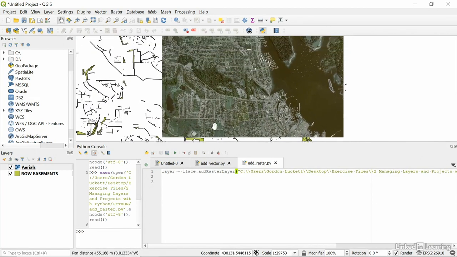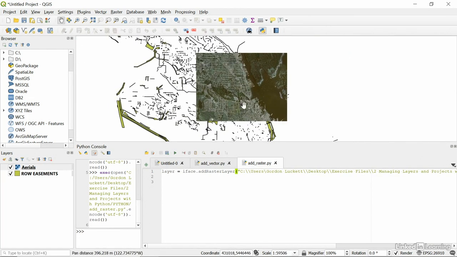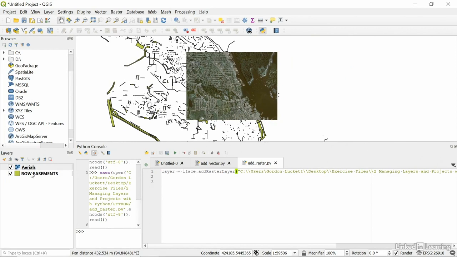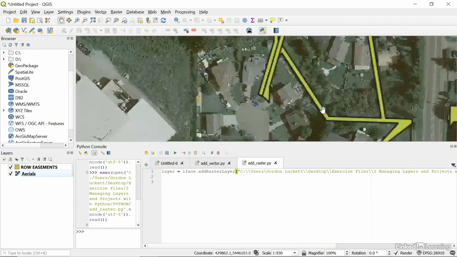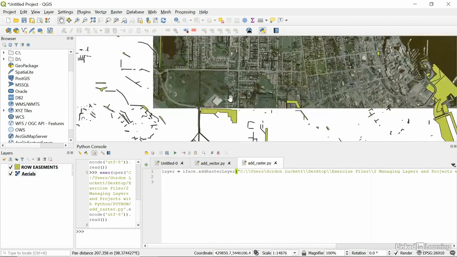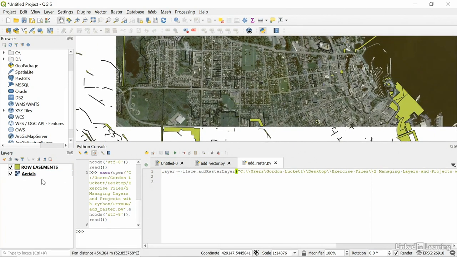Okay. Now it's on top of the right of ways. You can't see it. So I have to actually move these around like this to see it. So now I've moved the right of ways in the legend. I just dragged and dropped, and now it's in there. Now I'm going to show you in a minute how to add it so it's actually at the bottom of the list instead of the top of the list. Because each time you use Python to add a new layer, it's going to put it to the top of the layer list, meaning the top of the display order. So the next Python I'm going to show you not only inserts a raster layer, but it puts it at the very top. So let's look at that.